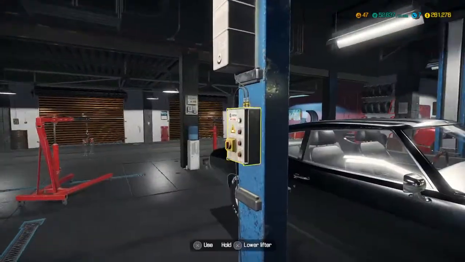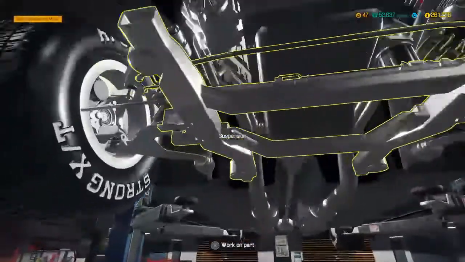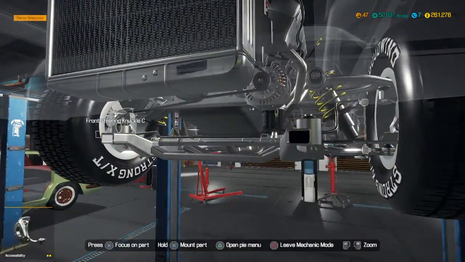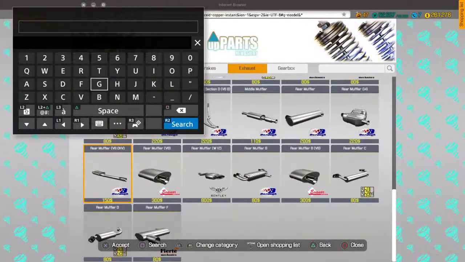Let's lift it up. Well, let's get under it. That's not going to hit the roof, is it? No. So, our little things that are missing are here. Sway bar, front end, B, so we need B and A, and then this car is 100% done.